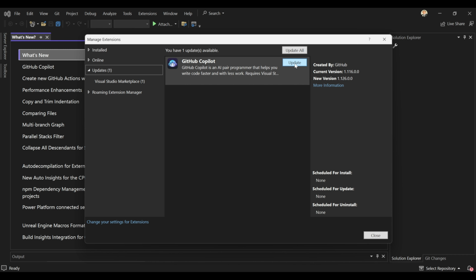Typically, after you have downloaded a new extension or updated an existing one, you will have to close Visual Studio for the update to take effect. Things might be slightly different by the time you are watching this video, so simply follow the instructions on your screen, and that's it. You will have successfully installed and or set up Visual Studio with machine learning workloads.